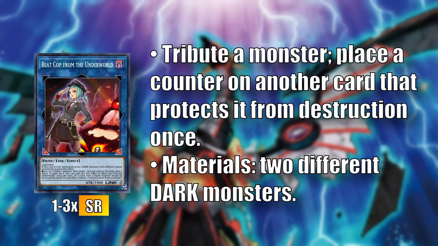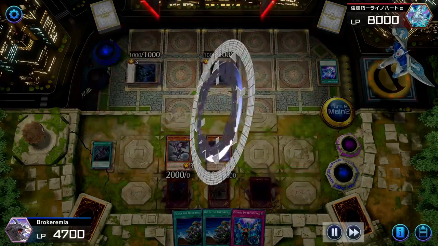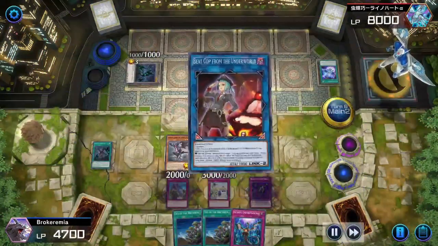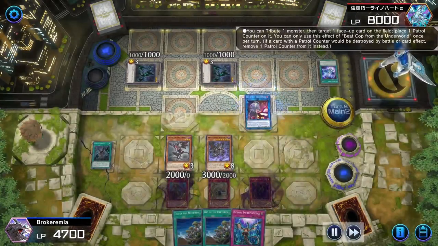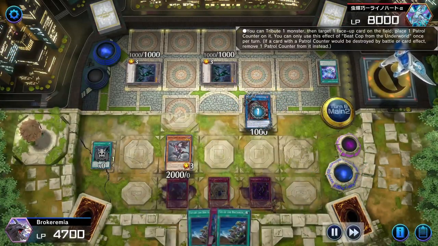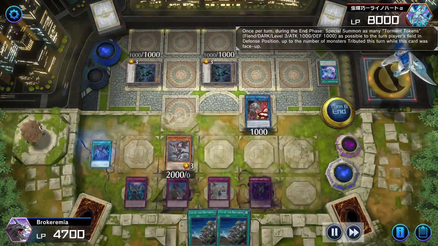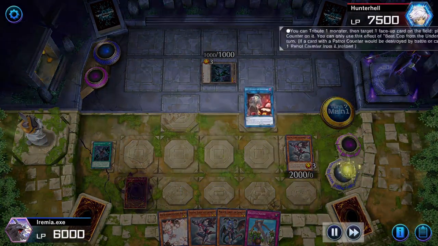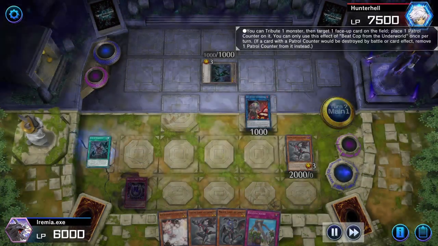Anyway, Beat Cop. Beat Cop is worth running. She does feel a little win more sometimes. The main reason you use her is to put a counter on Lair of Darkness to protect it from destruction. Of course, it does so by tributing, so you can tribute an opponent's monster as well, but it isn't a quick effect like Lilith. If you haven't already guessed, every single tributing card we could run gets compared to Lilith because she is just that good.